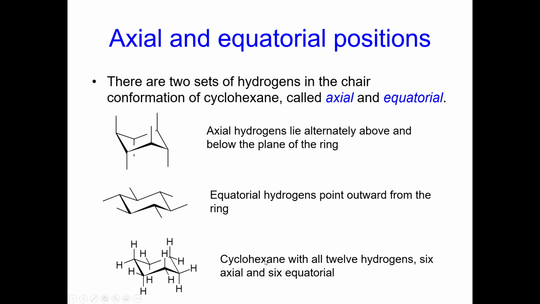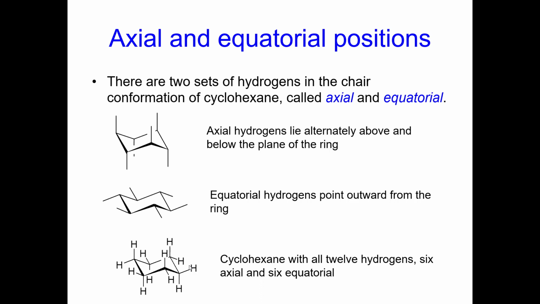So, our cyclohexane, we have 12 hydrogens here, which is quite a lot. So we can see when we add in our hydrogens, it becomes a very, very busy molecule, doesn't it? We have 6 axial, we have 6 equatorial. So 6 axial are facing up and down. So here's 1, 2, 3, 4, 5, 6. And everything facing outward and away from the molecule is equatorial. So 1, 2, 3, 4, 5, and 6.